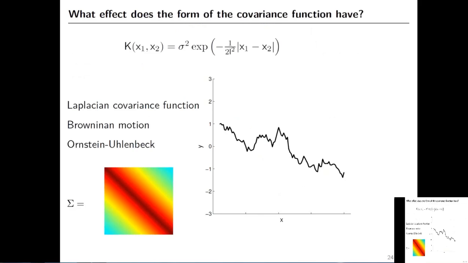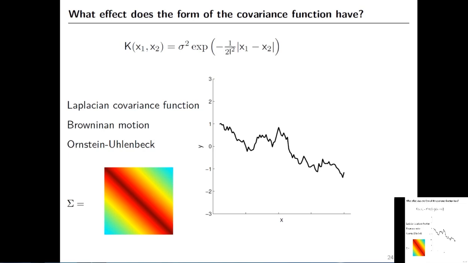Let's change things. So here's a different covariance function that doesn't depend on the squared difference between 2 points. It just depends on the absolute difference between 2 points. And this is a picture of, again, the covariance matrix over a bunch of inputs here. This is going to be e to the absolute value between 2 points. This gives functions that are actually non-differentiable. They're continuous, but they're non-differentiable. And in fact, this is exactly equivalent to Brownian motion, where we specified Brownian motion in terms of its covariance properties rather than using stochastic calculus, as some of you might be familiar with.